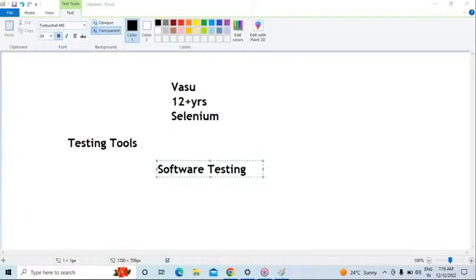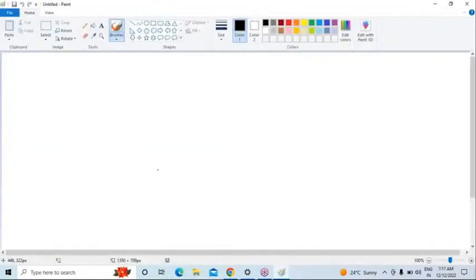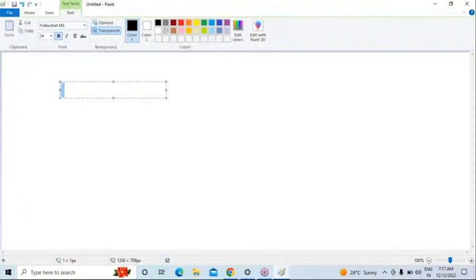Before entering into the subject, we need to focus on what the present market is for Selenium, like software testing. Why are people choosing these testing tools courses? Basically, what is your intention? Instead of so many courses in the market, why do we prefer this testing? Do you have any idea on this?